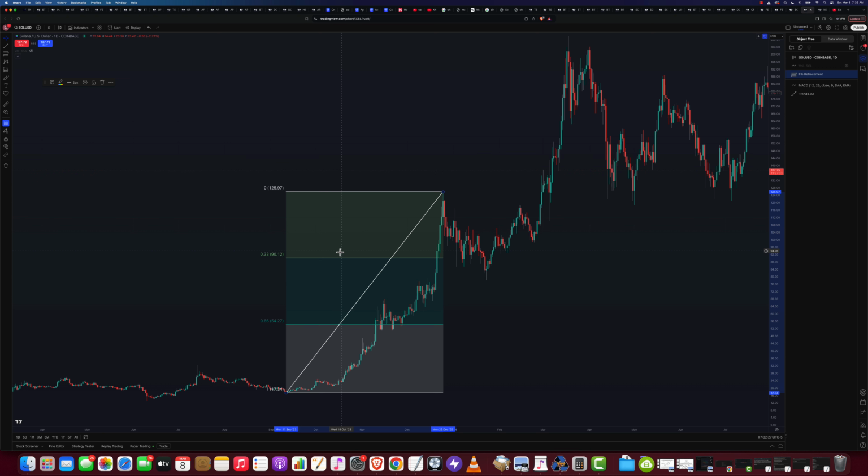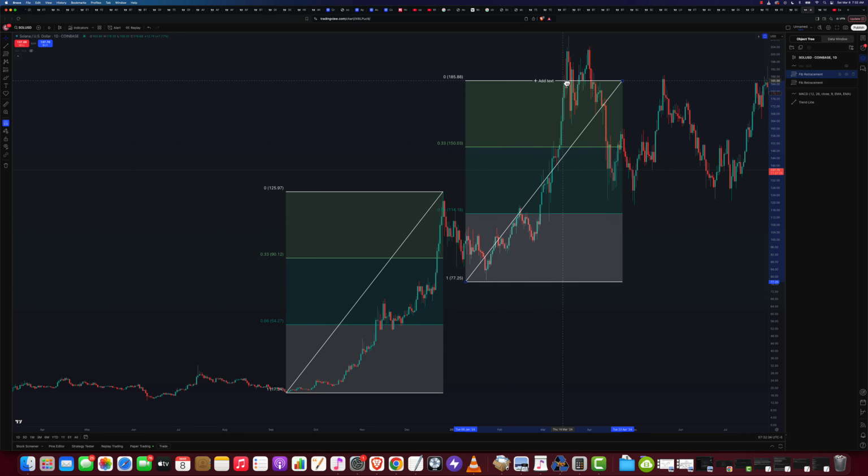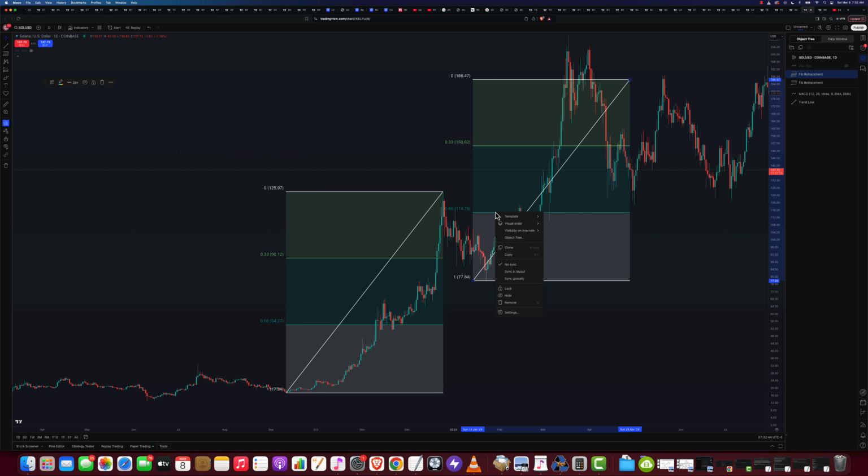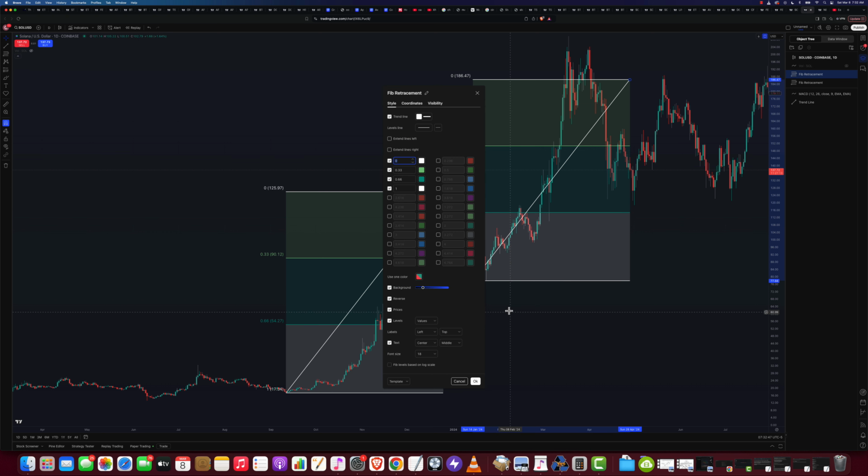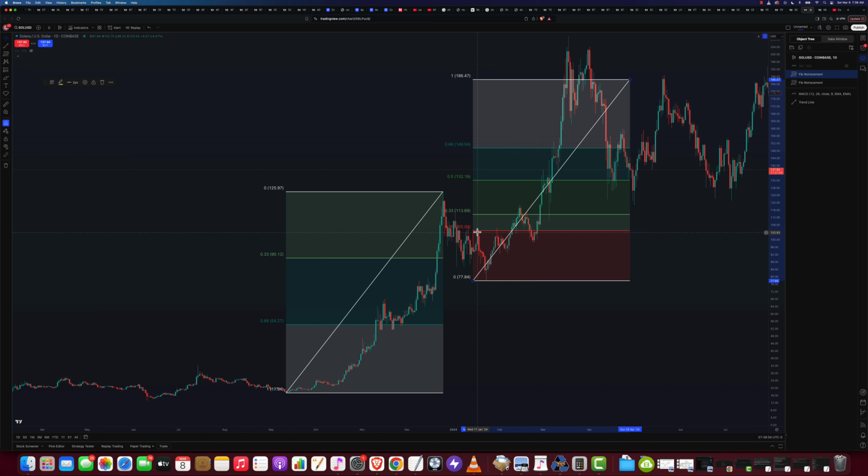Next thing you want to do is duplicate that fib retracement. Just go ahead and clone it and line it up with the lowest low, like so, at the bottom here. Then go into the settings and make some changes. It's the same settings, you're just adding 0.25 and 0.50 and reversing it or unreversing it. Hit OK. Now this red area here represents our risk zone, with 25 being our reference entry level and the bottom right here being our stop loss.